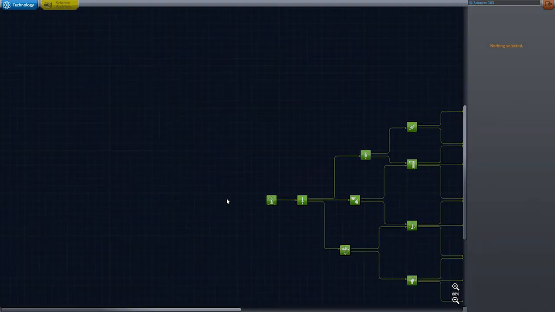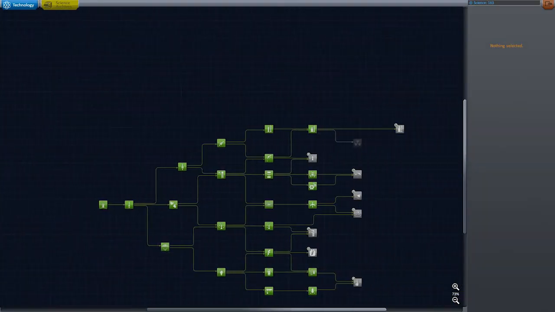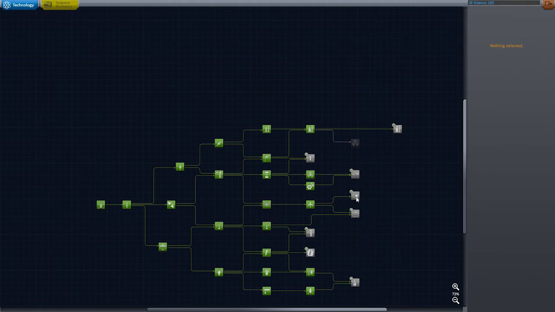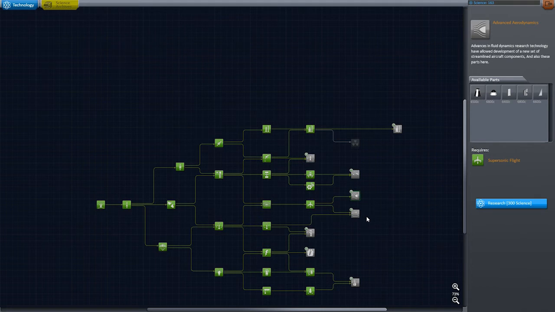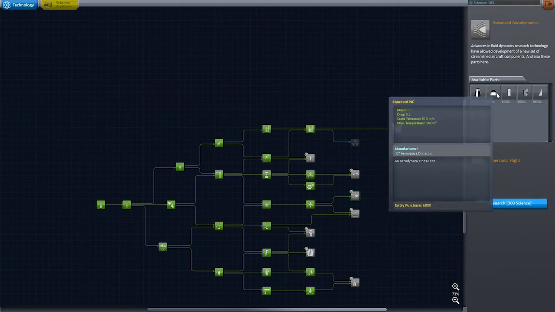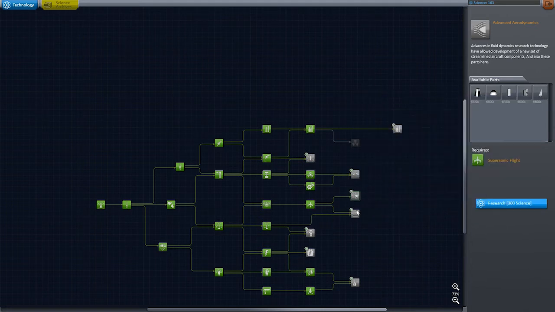That's this one here. And what are we looking at? You guys were wanting RAM intakes. Let's have a look if we can get that. Sorry about that. Where we can find those. Not here. Turbojet engine and the RAM air intake, 300 science, and we have 163, so we can't get them just yet.